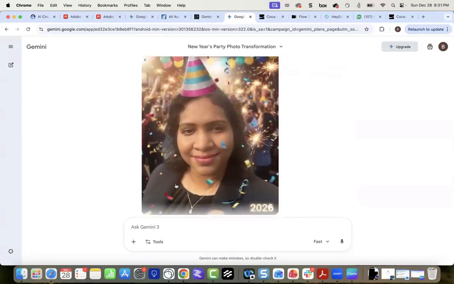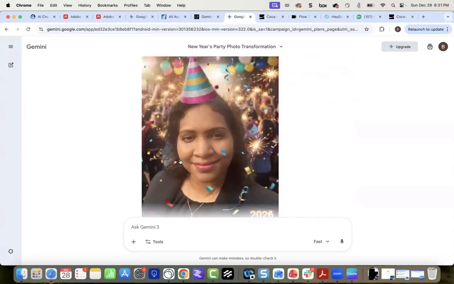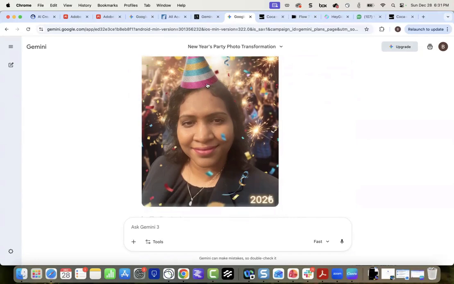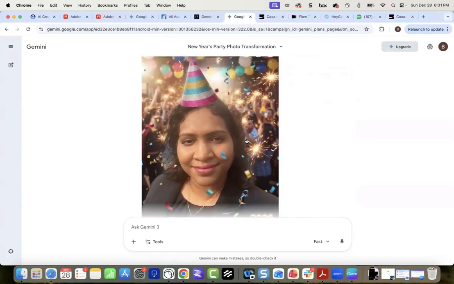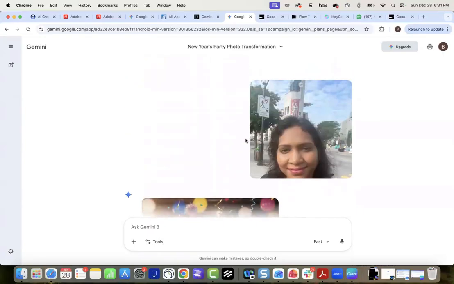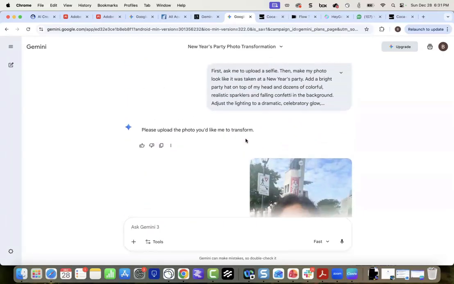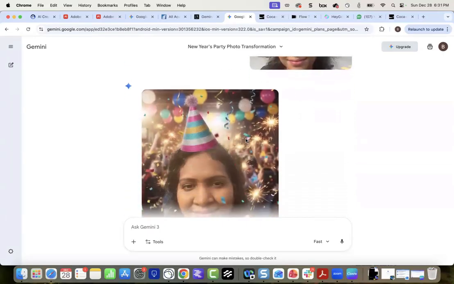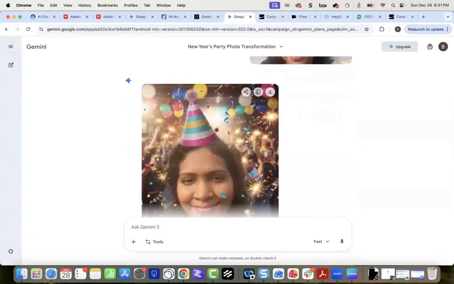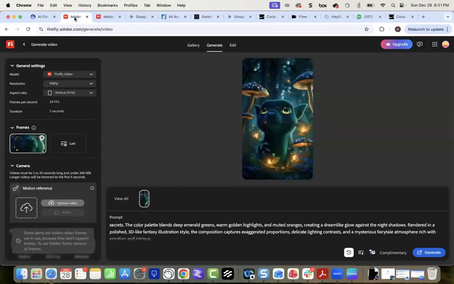I think it did a decent job, but the outfit is not fitting the scene, so it looks a little different. But I must say it did a decent job. I mean, it did exactly what you told it. So I should have used a different setting or image to give instructions. I know, but it's funny.